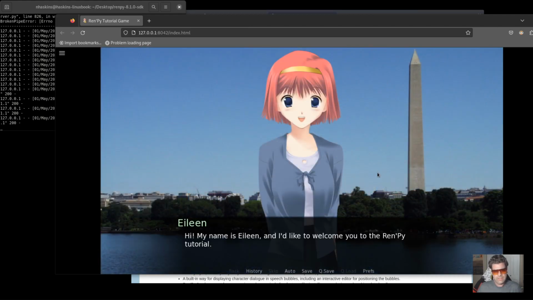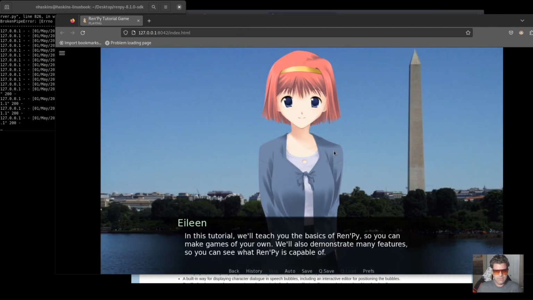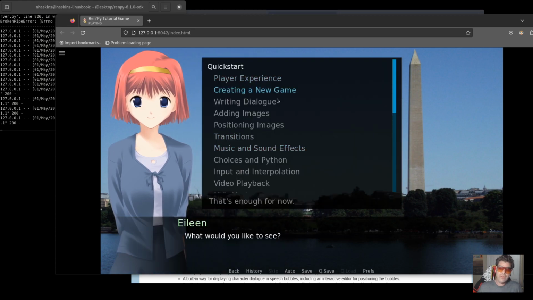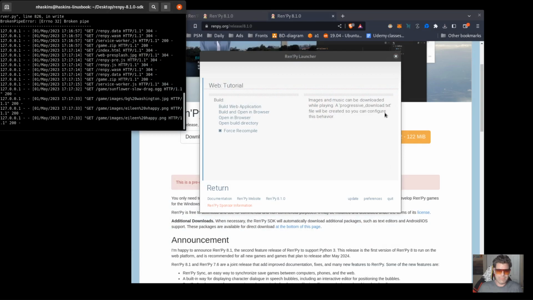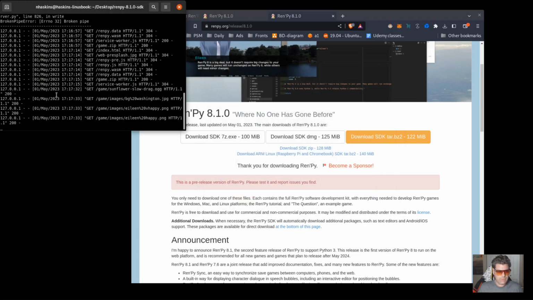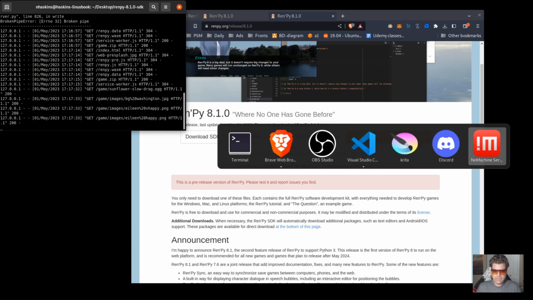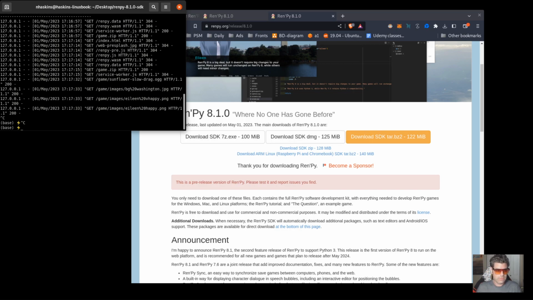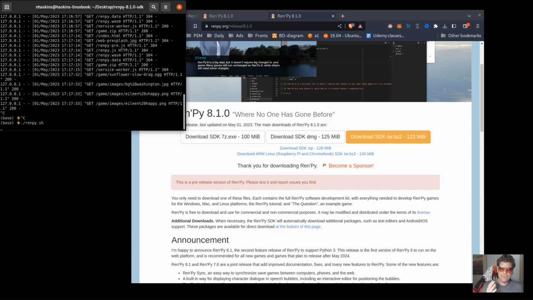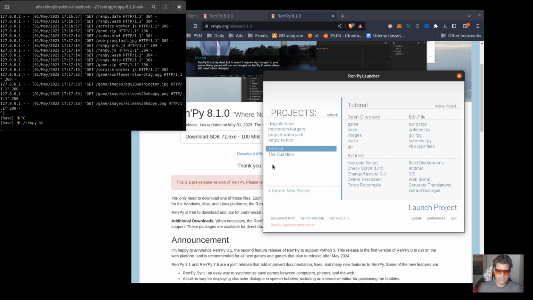So we'll hit start, and you can see this is the HTML5 version of this. It could be that this particular demo, sorry about the music there. Let me get out of here for a second. Go back into Ren'Py. I'm going to stop this over here and load this up over here. So relaunch Ren'Py. I have a feeling that the issue there was that this tutorial itself is probably not fully updated yet. That's just a working theory.